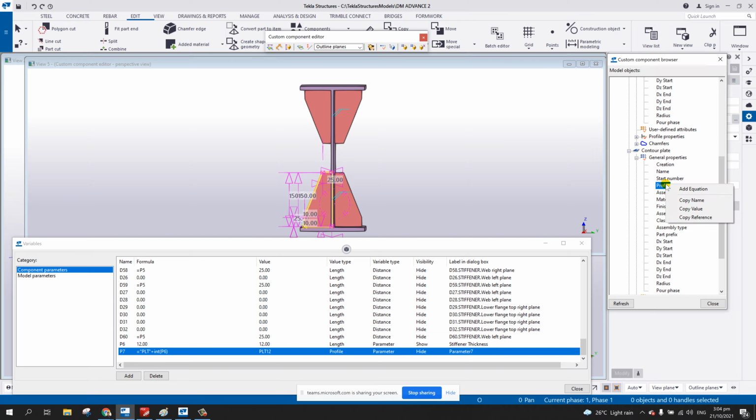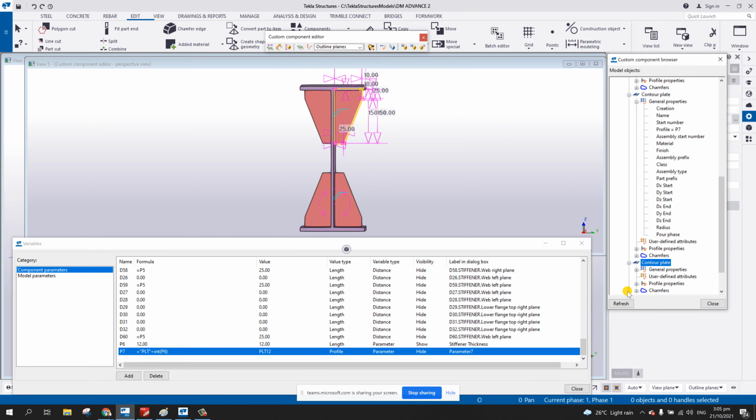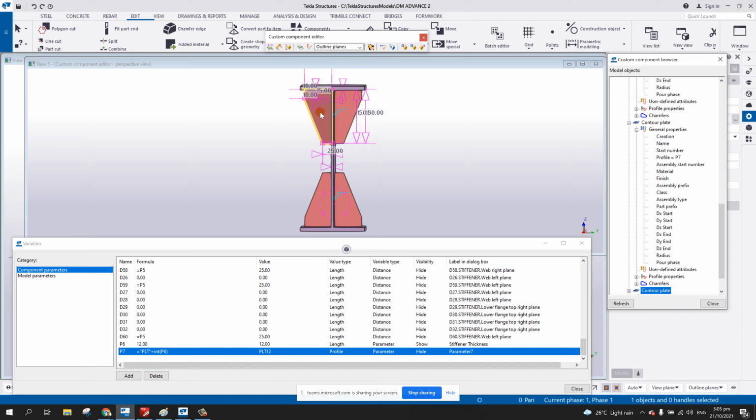Profile, right click, and then add equation. Done. So select this one again, contour plate. Just repeat the procedure, look for the profile, and then paste. Done. And lastly, this one, contour plate, general properties, profile, right click, add equation, and that's it.